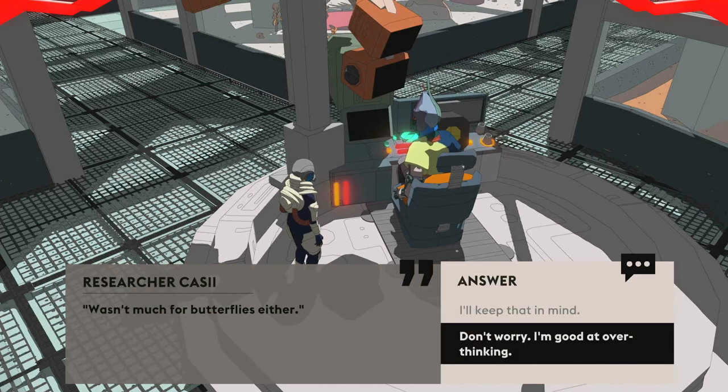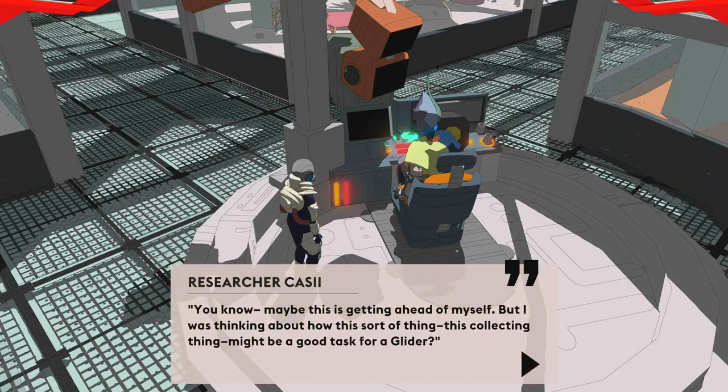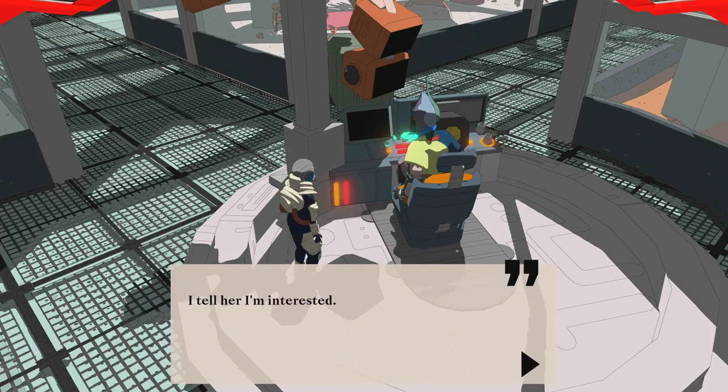Don't worry, I'm good at overthinking. Cassie crosses her arms and observes me for a moment. Then seems to get an idea. You know, maybe this is getting ahead of myself, but I was thinking about how this sort of thing, this collecting thing, might be a good task for a glider. Because I've been thinking about how the world's worst angler and butterfly catcher, me, can't really be counted on to fill this vivarium forever. I tell her I'm interested.